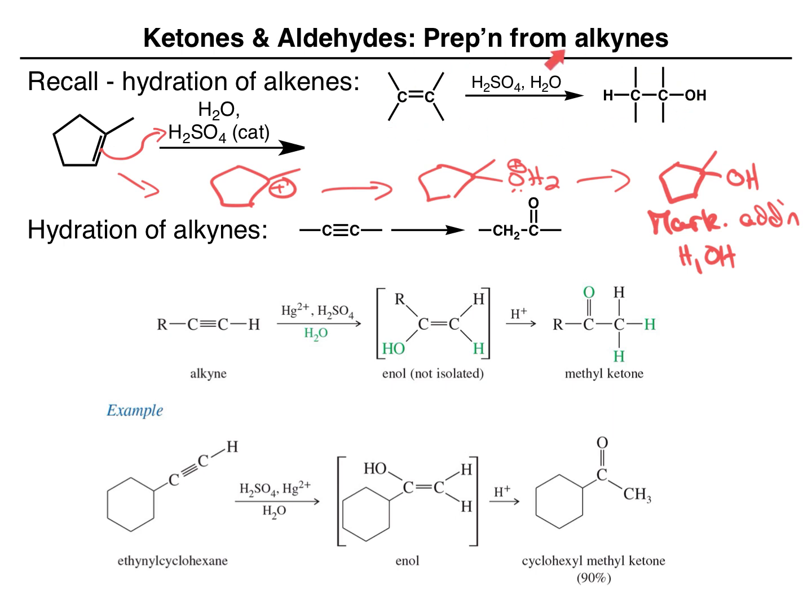Similar to the reaction with alkenes, the reaction of an alkyne uses sulfuric acid, but in this case it is also catalyzed by a mercuric salt. In this case, hydrogen and OH add across the triple bond, and it is Markovnikov addition, which means this carbon is where the hydrogen will become connected, and this carbon is where the OH will become connected.